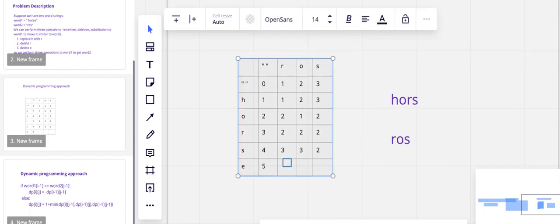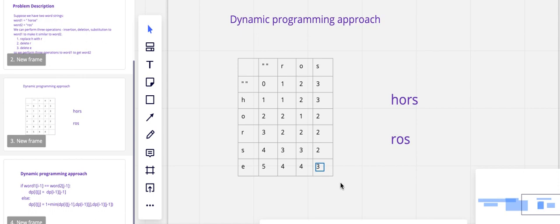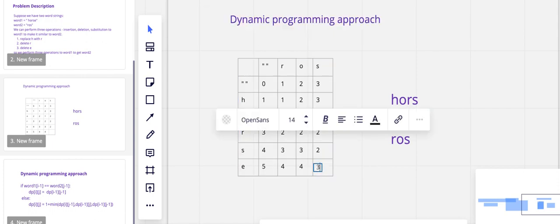Okay. Now is E equal to R? No. So minimum plus 1. E equal to O? No. Minimum plus 1. E equal to S? No. Minimum plus 1. So this points out to the final answer that we require 3 edits to make HORSE same as ROS.